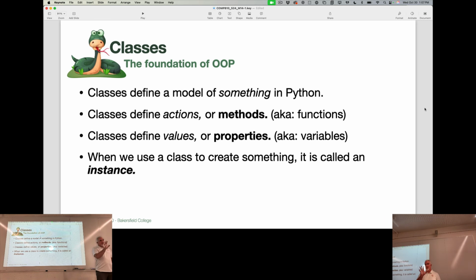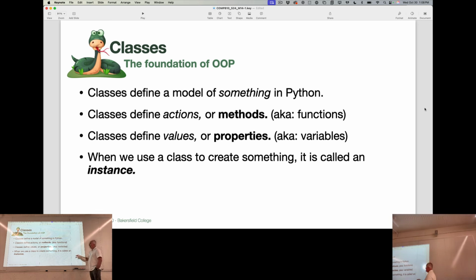It's usually when we have something like string.ljust. Those are string methods, and string in that case is the object or the class that the method belongs to. Classes can also define properties, which are values, also known as variables, but those variables belong to the class. Okay, that's the context for those.